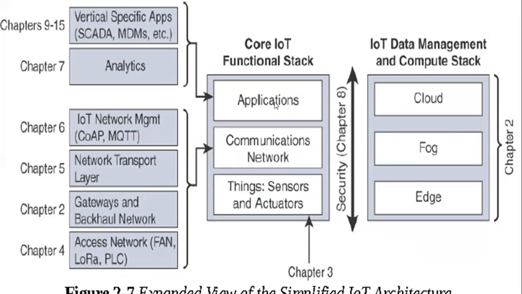As I mentioned, the application layer is not so simple because it has two sublayers. The first sublayer we are calling analytics, which will be dealing with the data received by the network. Whatever data is received by this network layer to this application layer should be analyzed properly, whether it is necessary or unnecessary. Based on that, we need to take the decision. Over that, we have one more layer where the main application is going to run.